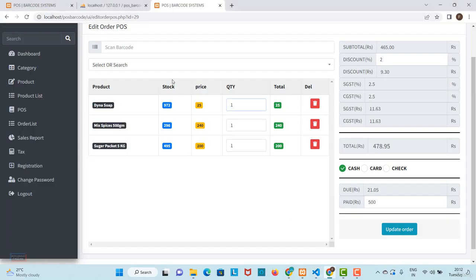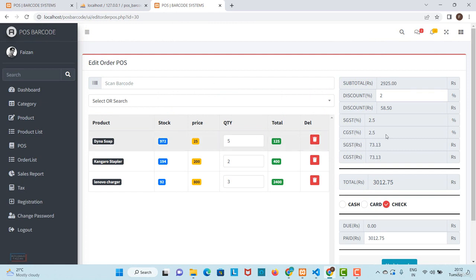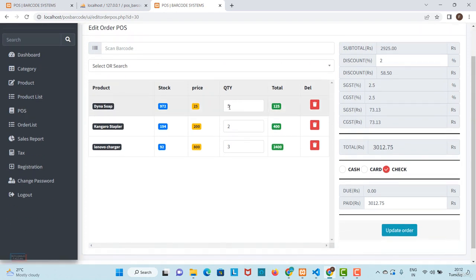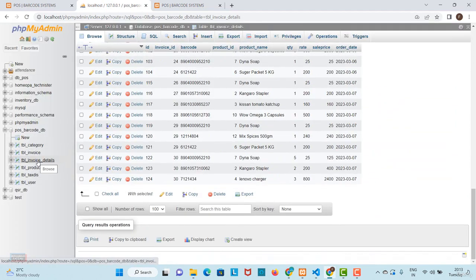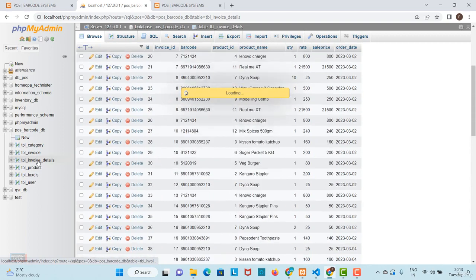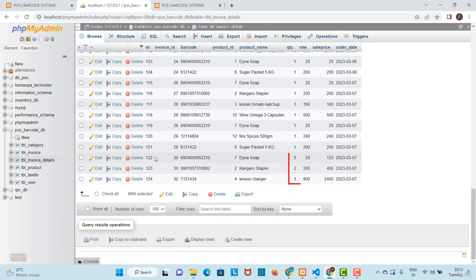Let me show you what I have done in the second step in the database. Here you can see the quantity. If I select invoice ID 30, you can see the quantities 5, 2 and 3. In the database, in the table invoice details, let's see invoice ID 30, and here you can see the quantity QTY 5, 2 and 3.